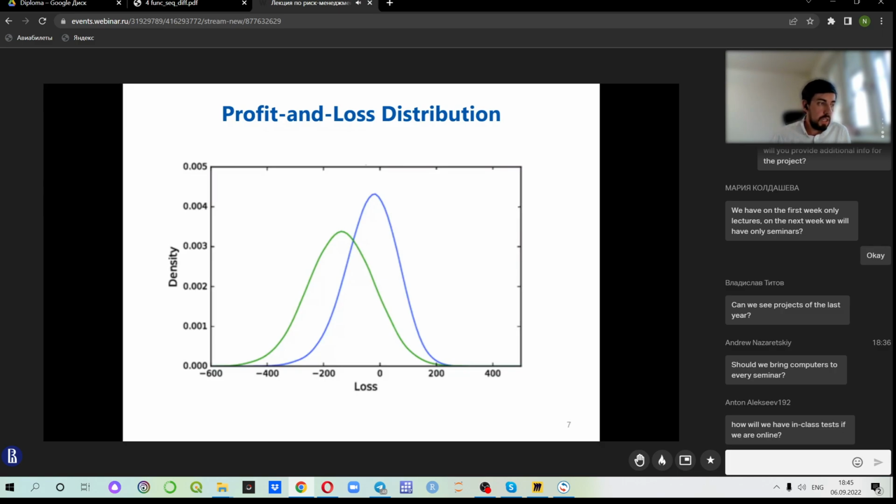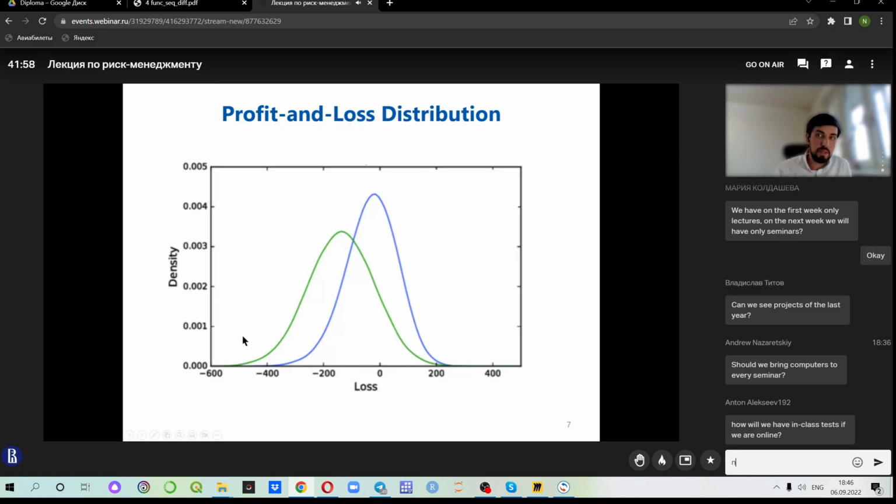I would also like to stress the fact that on the horizontal axis, we have something that represents the indicator of the success of the project, or the performance of our project, or the degree to which our goals are achieved. Basically, we're going to stick to the loss as an indicator. So the right-hand side of the horizontal axis represents losses. That is the part we try to avoid, the part that we are afraid of. And on the other side, we have profits, something that we favor, all right?